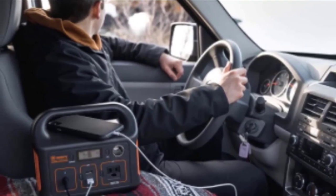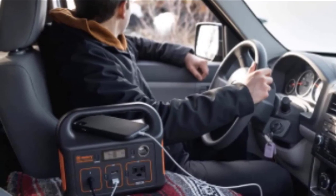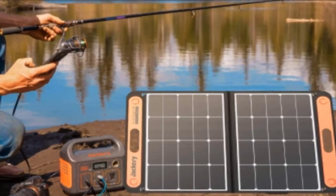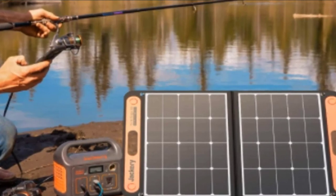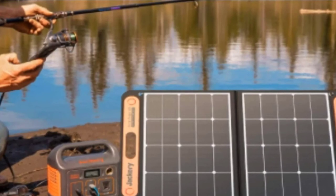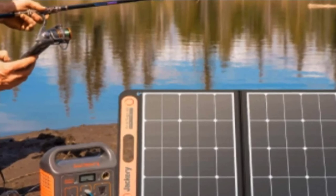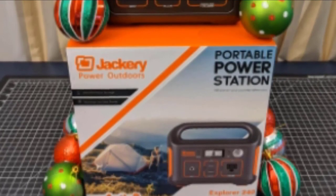The AC outlet is connected to a pure sine wave inverter that provides surge and voltage stability protection under US standards. This 200W/110V AC outlet is suitable for charging laptops, AC lights, TVs, drones, and even a small mini-fridge. Electronics such as smartphones, Kindles, and GoPros can also be charged via two USB outputs. This product is perfect for camping, fishing, or any outdoor situation due to its lightweight and compact design, and its high capacity also makes it ideal for emergencies like hurricanes or floods, including CPAP machine use.